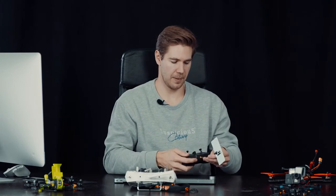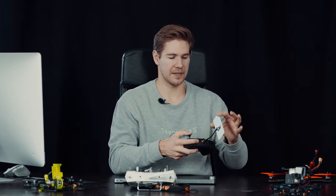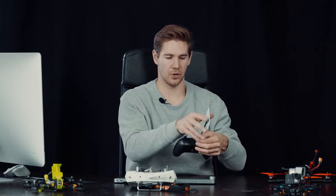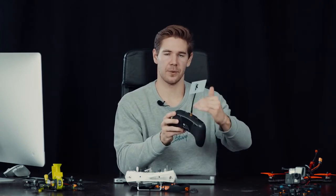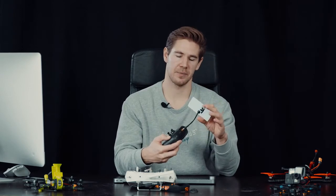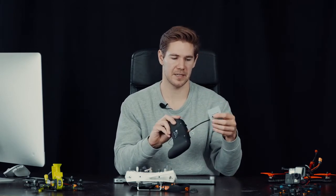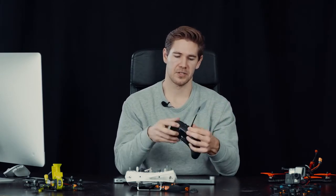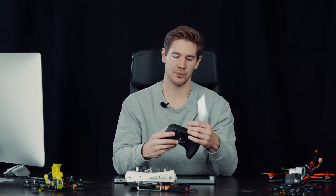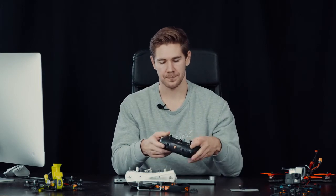And also, to give you an example, because you can bend it: imagine I want to fly up on the hill. I don't want to hold my controller like that all the time. So I literally just bend up the antenna, and then I can hold my controller nice like this and have the antenna taking care of the angle. And also the antenna is away from the electronics, which is usually a big advantage, because it interferes less with the electronics. So that's basically the upgrade I did, and I haven't had any issues with the range so far.